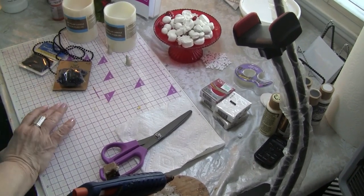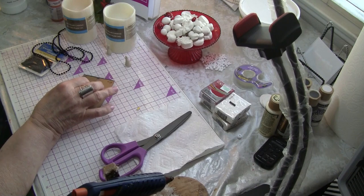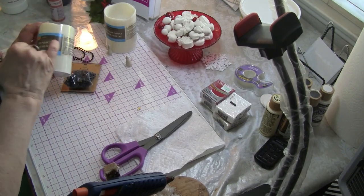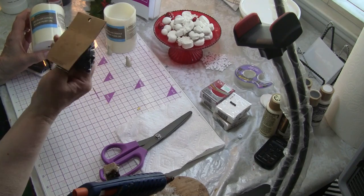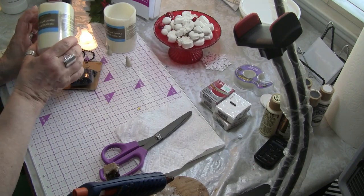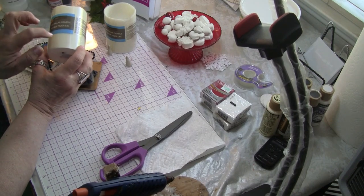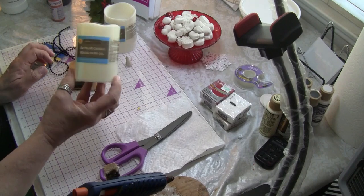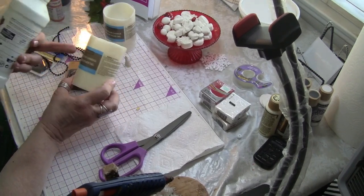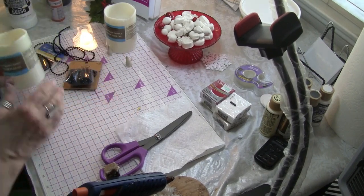Okay, so the first thing I'm going to do is put a little bit of gesso where I'm going to put the eyes and the mouth and the nose, because a lot of times hot glue doesn't adhere to these candles very well because I guess of the wax, I don't know. But I'm going to put something here so it has a little bit of a tooth to adhere to. So that's the first thing I'm going to do.